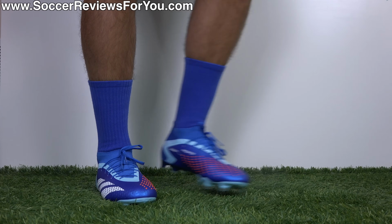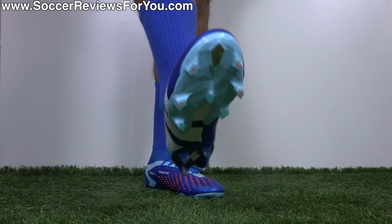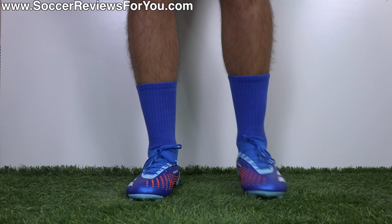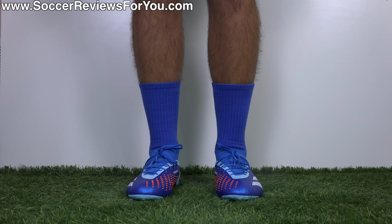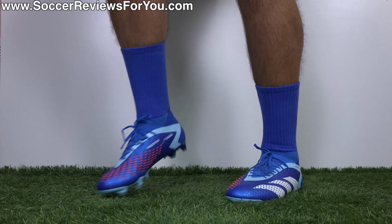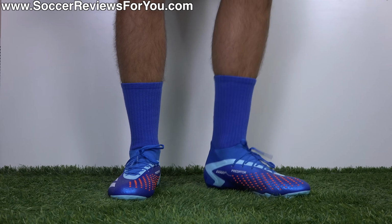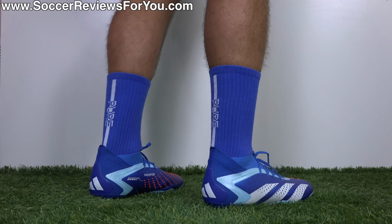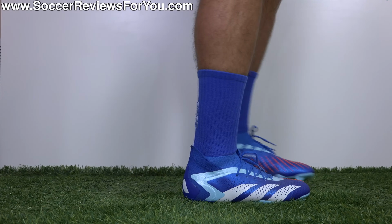And that's not just down to the material of the upper as well as the sole plate underfoot. It's also down to the fact that they just have a shaping that is wider and with more volume than anything else, but without sacrificing the quality of the fit. These don't feel sloppy in any way, and in general, they just have this nice solid feel on your feet once you tie the laces tight.